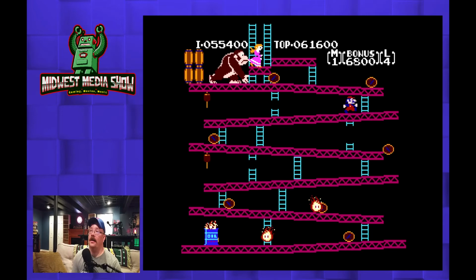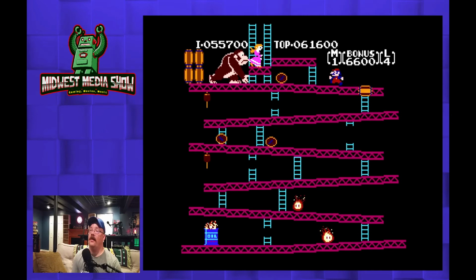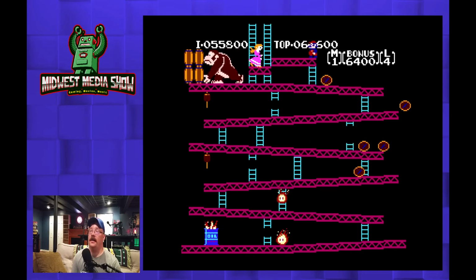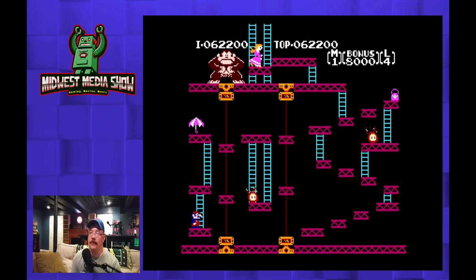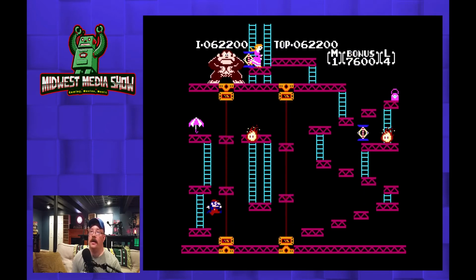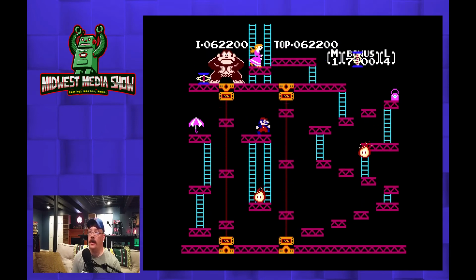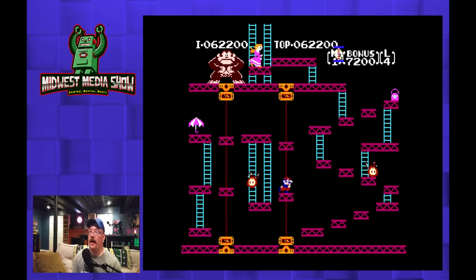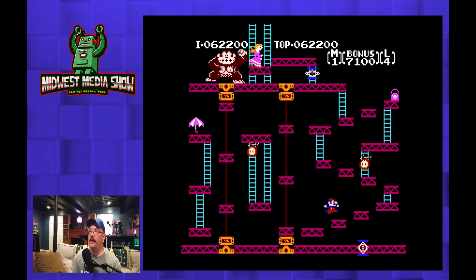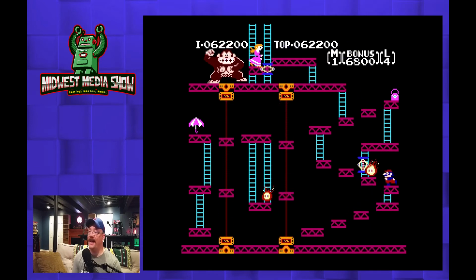And there we go. We're halfway there. A little bit more than that. 62. Oh my god, look at this thing. This thing is cranked. Okay. You have to be careful in this level with how far you jump off that. Oh no. Okay. Off that, from one level to the next.